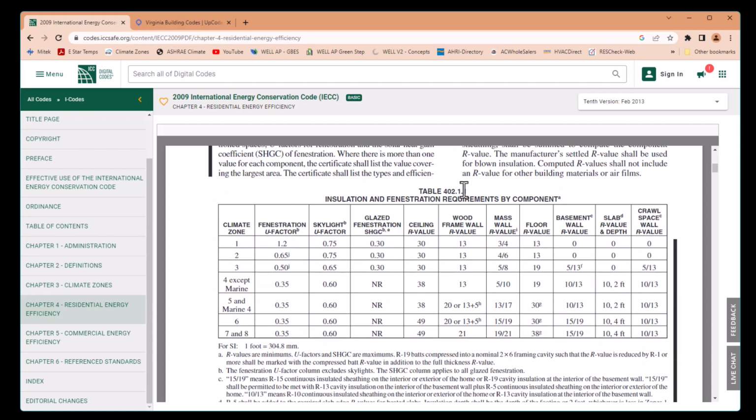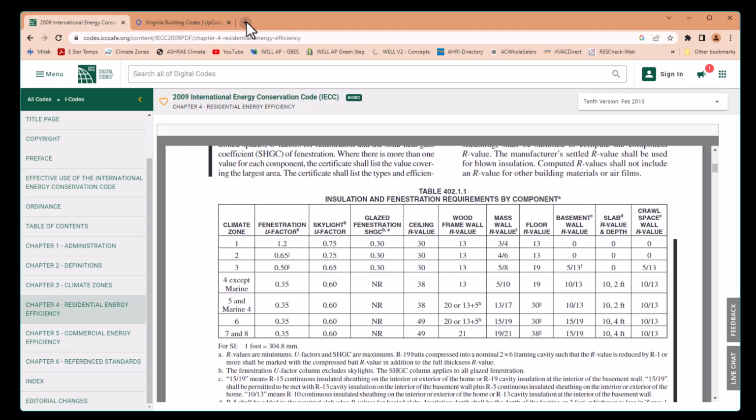There is the table 402.1.1. In order to see the insulation minimum requirements, they depend on the weather location. I mean the climate zone, especially in the United States. That's how it works here. So what is the climate zone where Virginia is located? Even if you don't know the climate zones, you can always go to the internet, and the Department of Energy will give you a map of the climate zones.